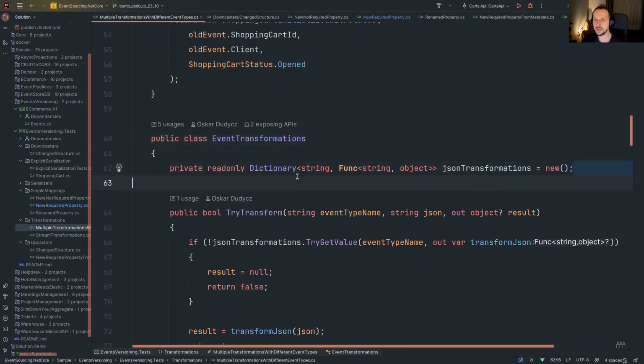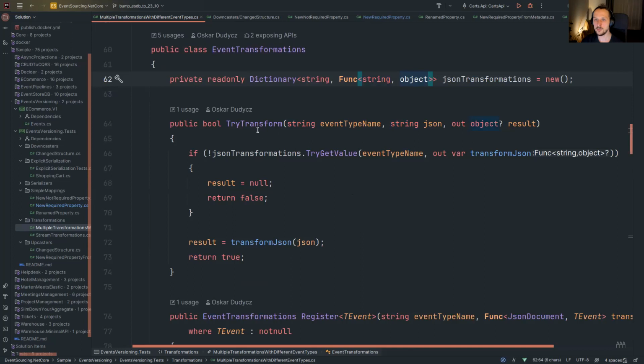So we have a dictionary of transformations. This dictionary contains, the key is the event type name, and the value is the function that takes a string, so JSON, and returns the specific upcasted object.